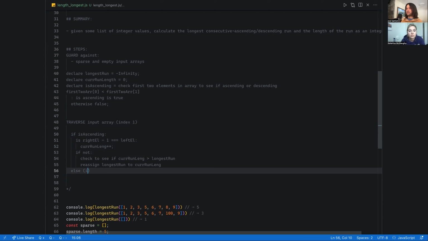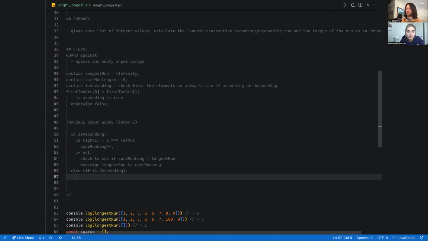Okay, and then else, this is if descending. So just negating the value of is ascending, if is descending, then we want to check if right element plus 1 equals left element. Is that right? Why am I doing it in the inverted way that it should be? It's not very intuitive, putting left on right and right on left.